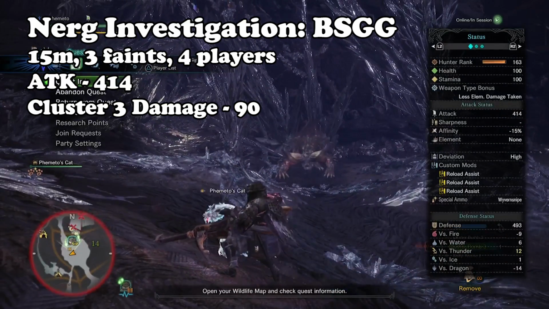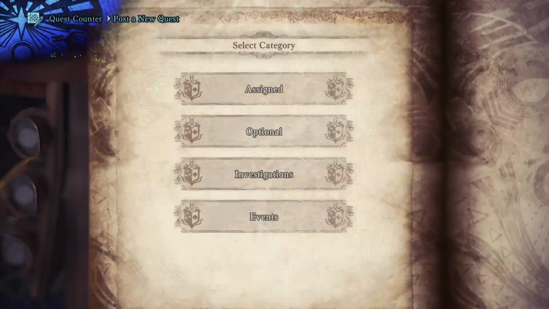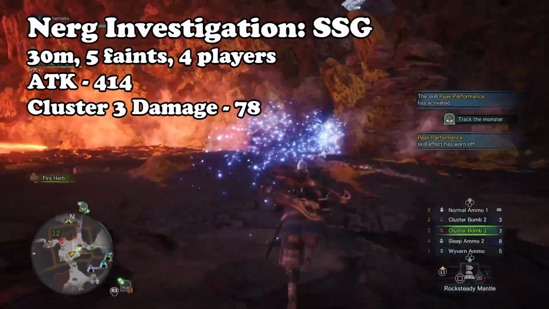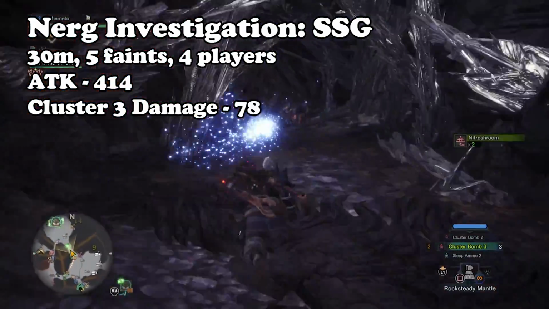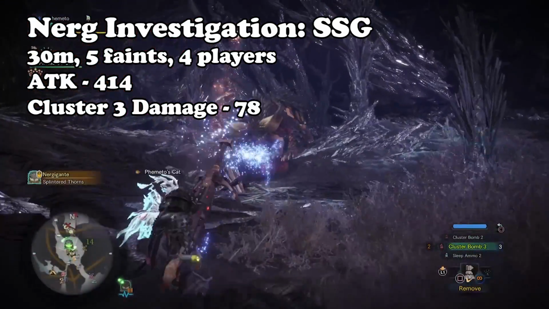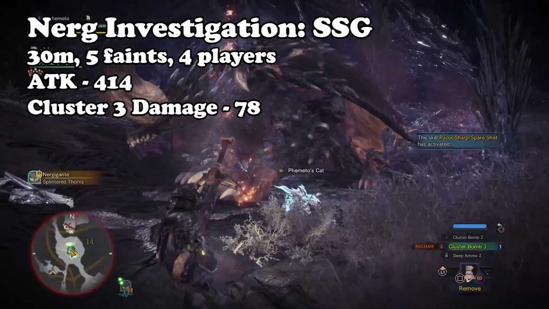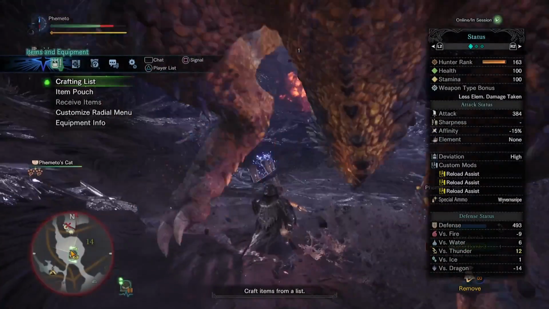For starters, I went and did the optional quest for Nerg. I'm using a 114 attack power cluster heavy bowgun. I use clusters because each cluster will hit for the same damage, and it ignores hit zones, so I can just throw it at the monster. I don't eat anything or use any consumables, so I keep the attack the same across the board.